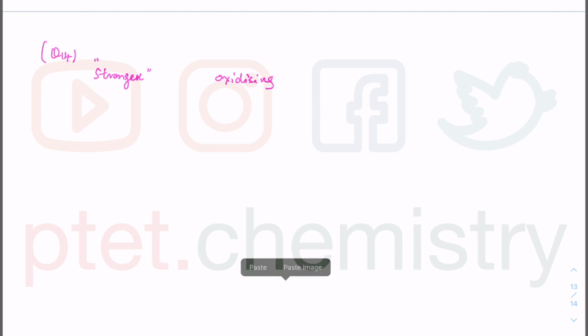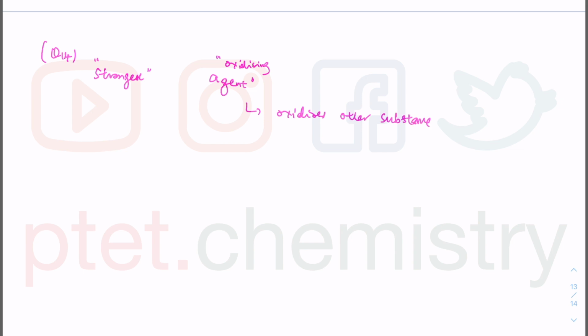In question 14, we have electronic configuration, also known as electronic arrangement. These are atoms. We're looking for the strongest. So the idea is strongest, and you also have the other idea, which is oxidizing agent. So these are elements. Oxidizing agent. An oxidizing agent oxidizes the other substance, and what happens is that the oxidizing agent itself gets reduced.